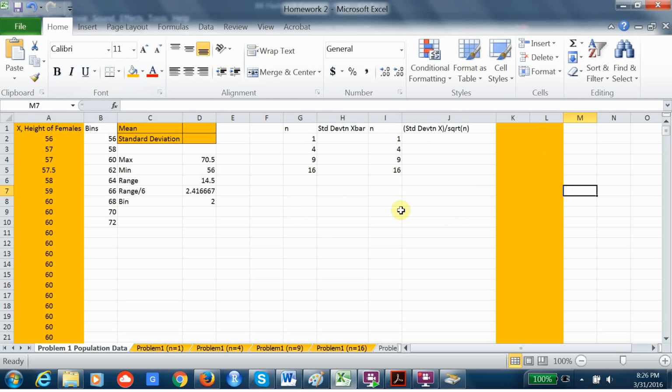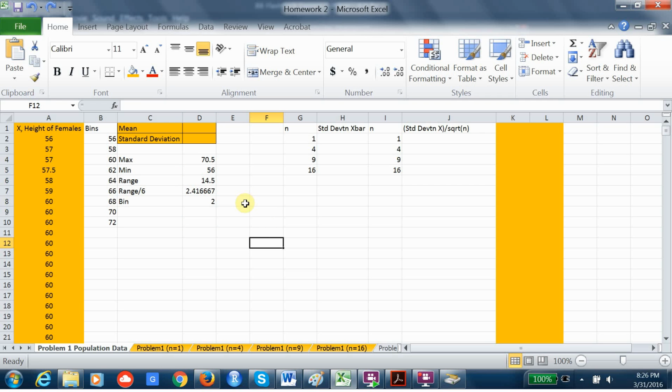Okay. And then you'll make your histogram plot. So that's what you'll do for the first page. That's pretty straightforward, okay? And I'm going to erase all this because I want you to do it. And I want to see the commands. Don't just type in the numbers, okay? But I'm just showing you how to do it. You know what? I'll leave it on. It's not a big deal. I'll leave it on.